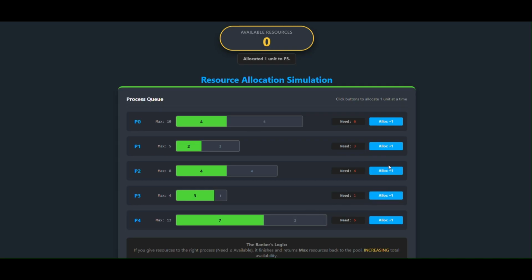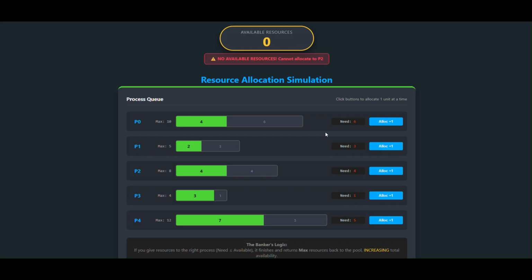If I try to add to either of these processes, it says no available resource. So neither process got executed, and I don't have any resources so that at least one process gets executed. Each process is waiting for resources and finally we are in the deadlock state.